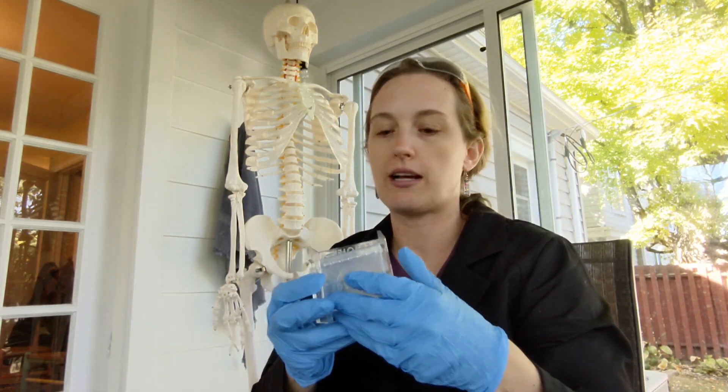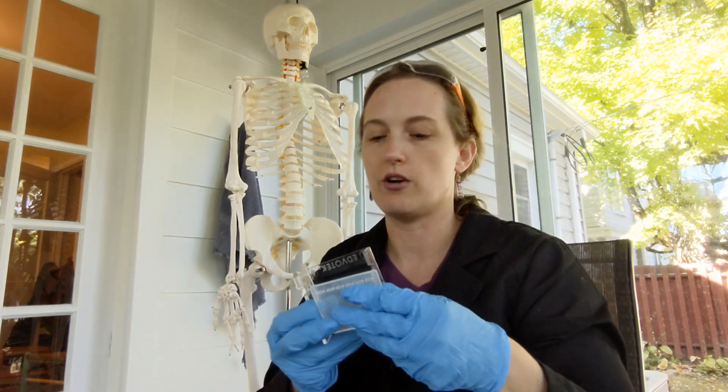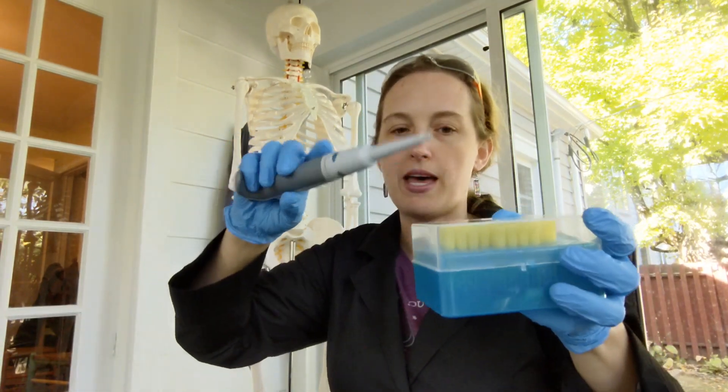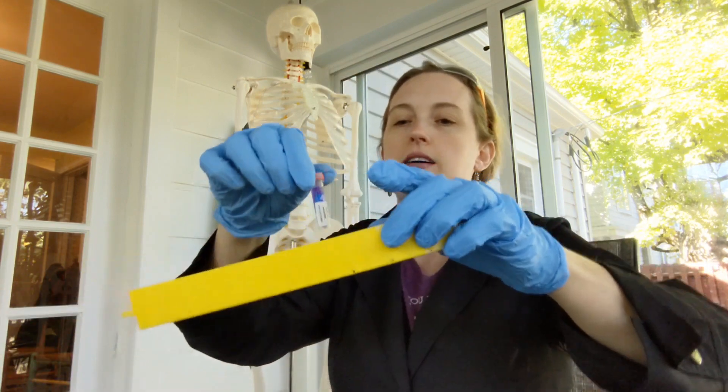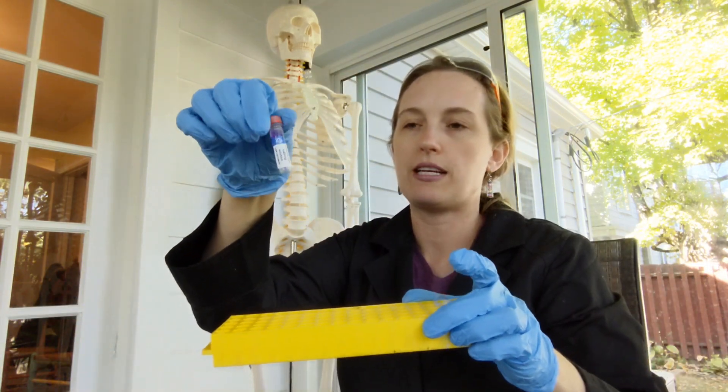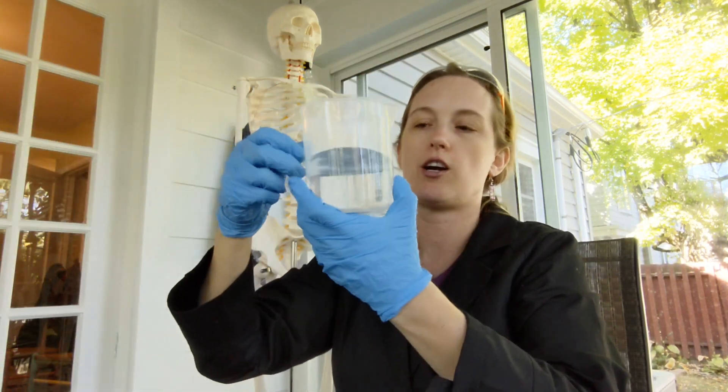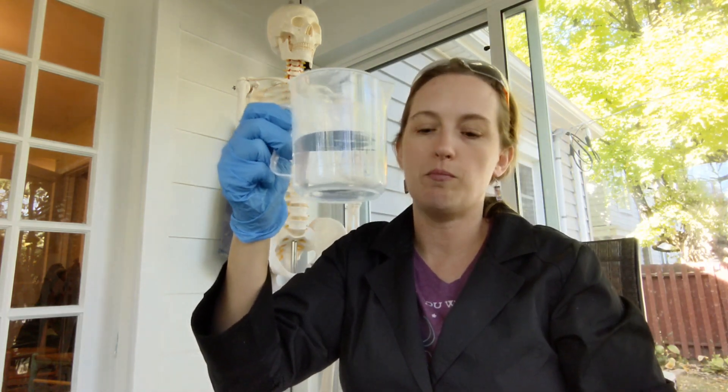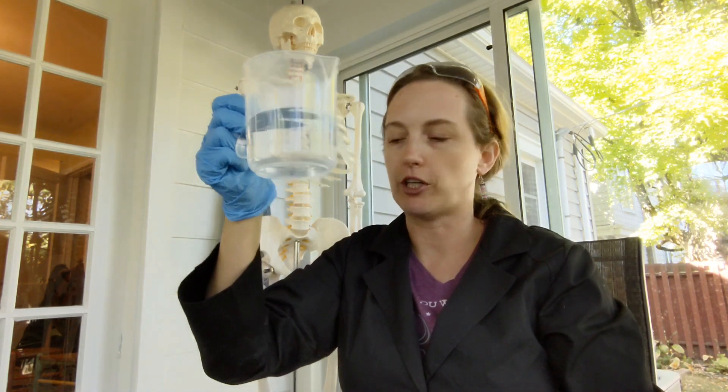Although you can also practice with an agarose gel, this one's plasticky, you can wash it and just reuse it over and over again. I also have my 20 to 200 micropipette and the tips, and finally I have some gel practice loading dye which comes with most of the kits, and I have a beaker of buffer. I'm just using water because we're practicing, but the capacity of the M12 is 300 milliliters, so that's for when I add my buffer.